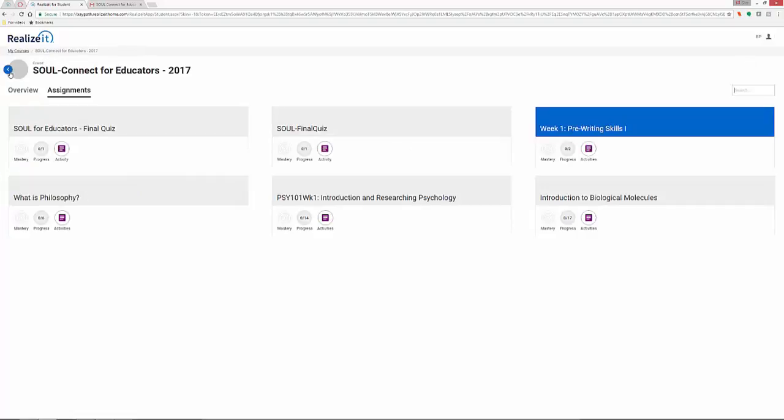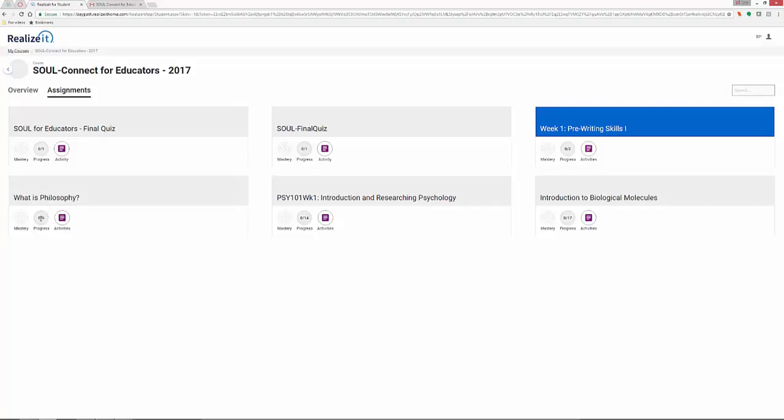So let's go back and take a look at some of the other content. So philosophy. Now you're going to see a few different things. You see it says mastery and it's showing nothing. As you go through it, you will see that you will have a score which can go anywhere from red, which is emerging, to mastery, which is a dark green.